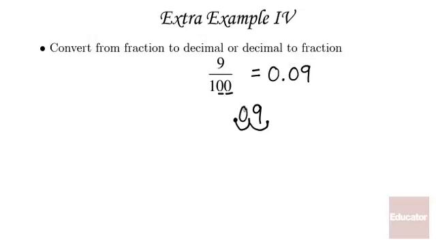Now for this shortcut, you can only do that if the denominator is a multiple of 10. So it has to be 10, 100, or 1,000, and so on. Okay? Otherwise, you're going to have to do 9 divided by 100. And again, this sign right here means divide. So you can do 9 divided by 100 to change that into a decimal. But I also knew that this bottom number right here, it takes 100 pennies to make $1. So since it takes 100 pennies to make $1 and I have 9 of them, I would have 9 cents, and I can just write that as 0.09.